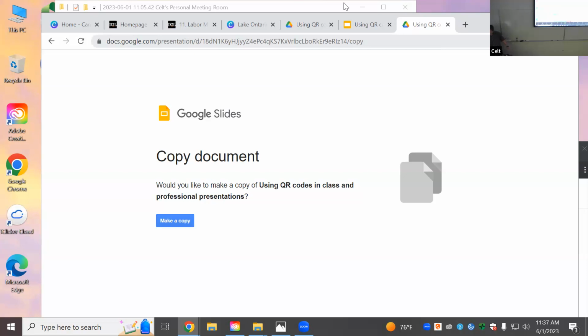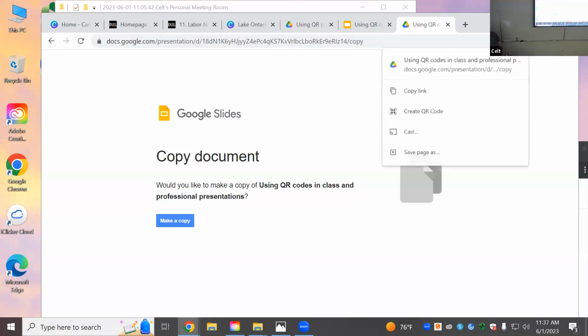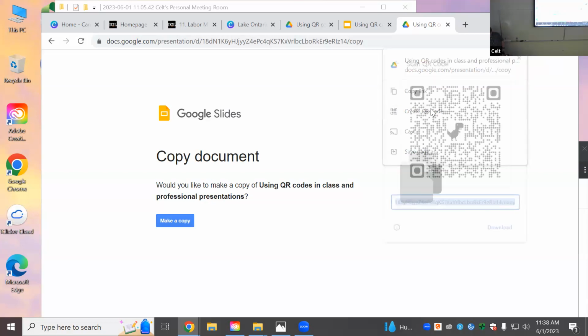But here's where things get really powerful. This is a fairly recent feature. I'm not sure how long it's been around, but if you go to share this page, usually on my computer it has a little square box with an arrow going up through it. Yours may be different. I think this is probably just an old version of Chrome. You've got this create QR code option, which I've seen for at least the last semester or 2. If you choose that, it will directly create a QR code that you could then share in your slides with anyone.